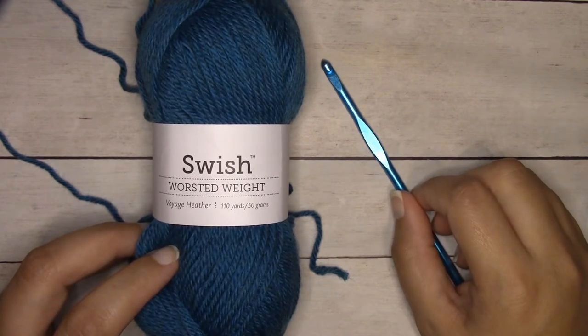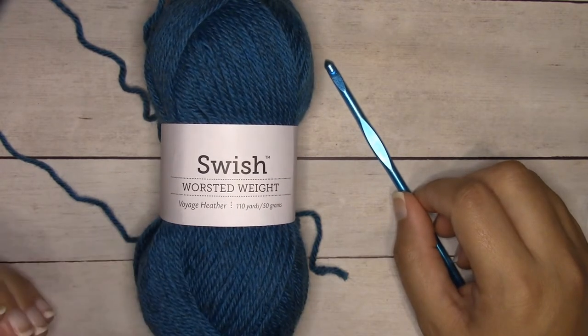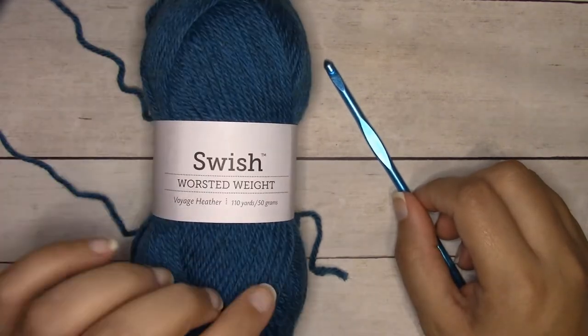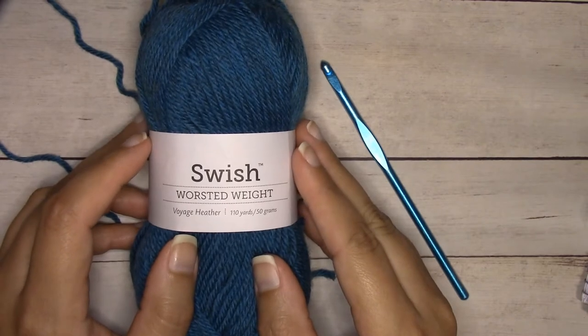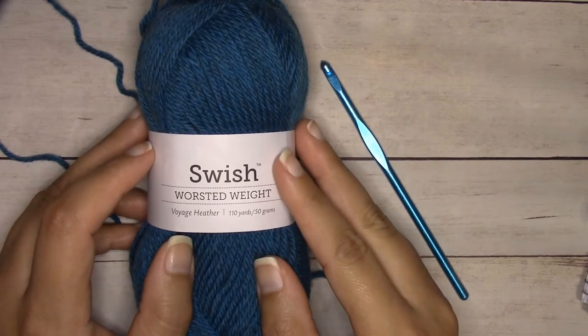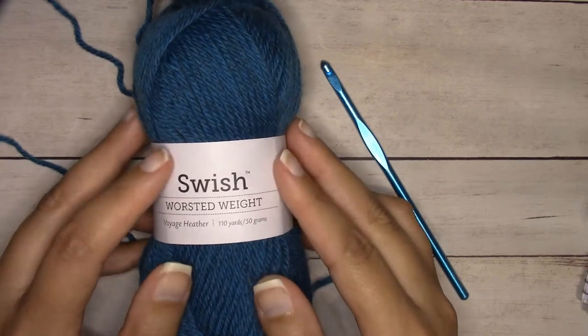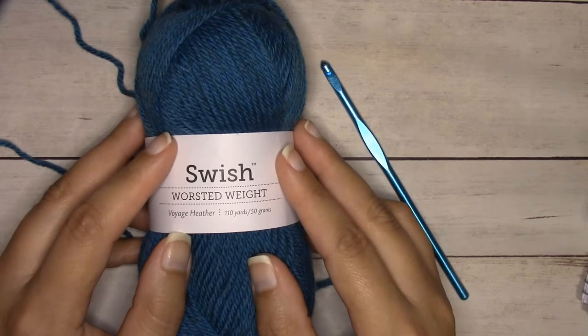Today I'm going to be showing you how to make a beanie worked with the classic granny stitch pattern. I'm going to be using Swish worsted weight yarn. This is 100% merino wool, one of my favorite yarns to work with. This yarn is soft, it's cozy, it's not itchy, which is a big plus, and it's nice and durable.